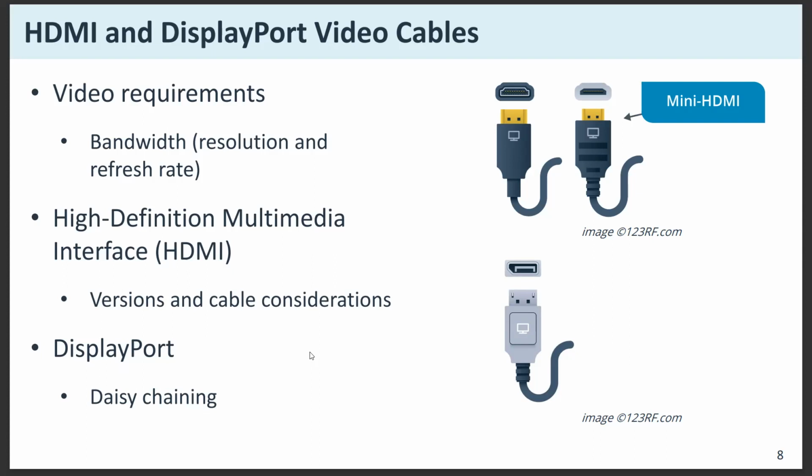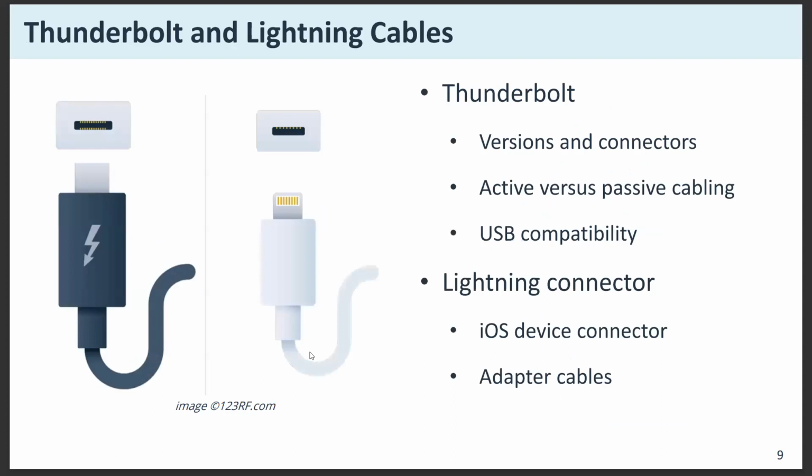So on the next slide, we're going to see the Thunderbolt and Lightning cables. At the beginning, it was confusing for me. I thought that both of them were for, I will mention it faithfully so we don't have any legal issues here, but Apple has Lightning as a trademark. And that one is for their devices, but I remember that Thunderbolt is kind of compatible with this one. And they are two cables that are really, really used right now for much of the connectivity on devices.